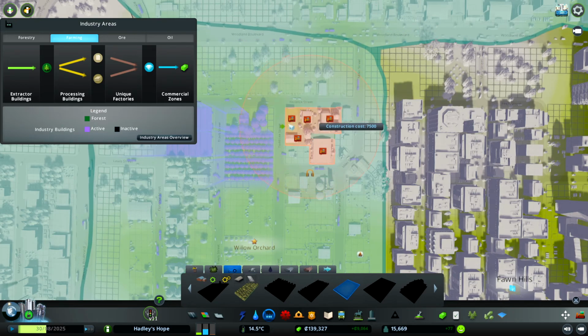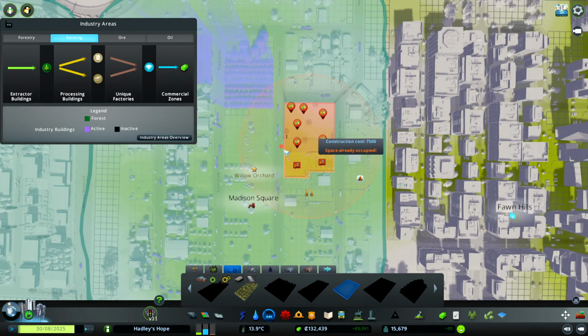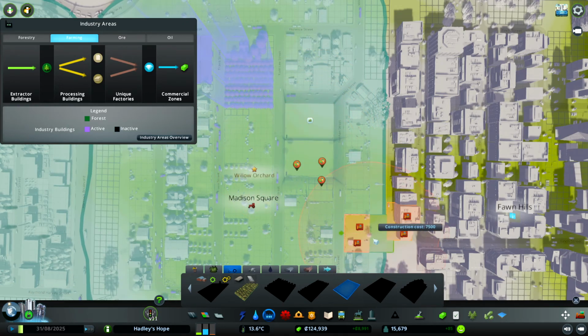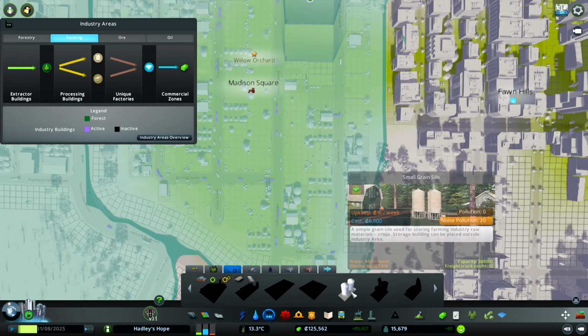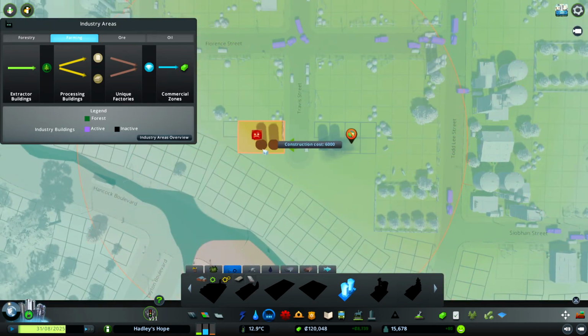And let's move that a little bit. So we have one there, one there. And then we have these silos, and they generate a lot of traffic.